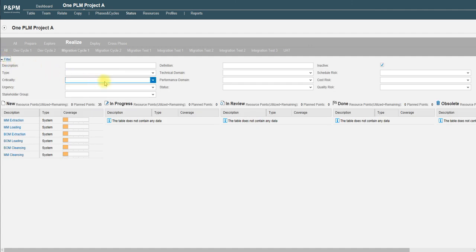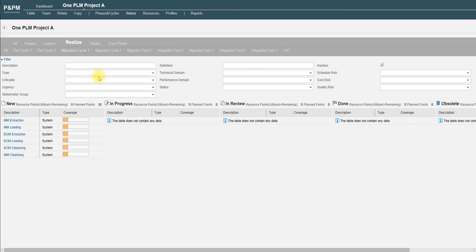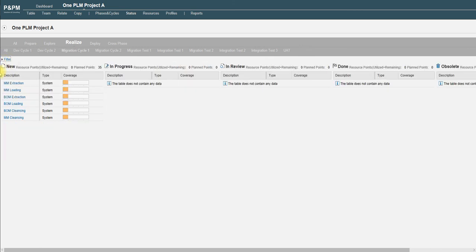You can also use here, of course, the filter activity and say, I would like to see only tasks that are assigned here or only the system items. So if there is a lot of subjects relevant for this cycle, you can use this filter feature to zoom in into those topics that you're looking at.